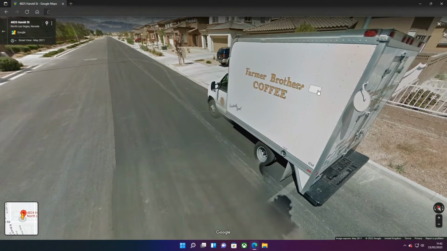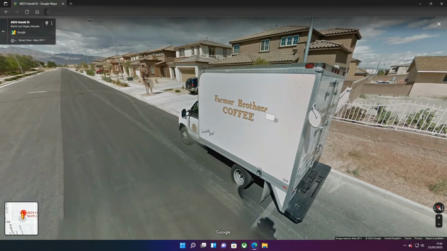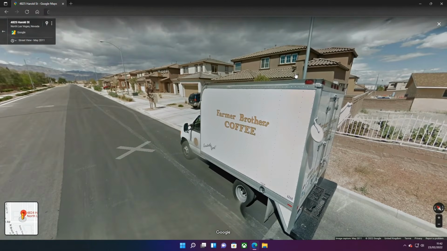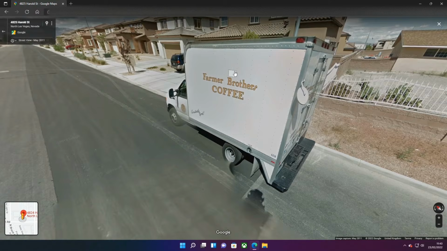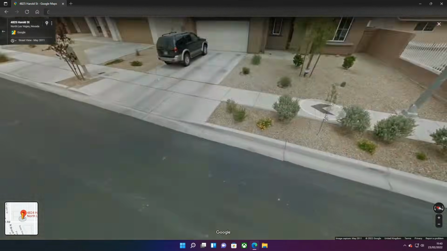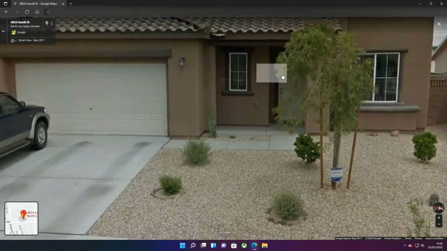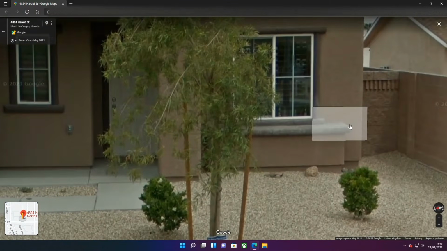Farmer Brothers Coffee. Now, is this vehicle parked up outside Kenny's? Is there a delivery, maybe? Oh, do you know what? If he was knocking at the door, it's a shame the van's blocking the doorway. So, you know, if the door was open and they were delivering to it, you would have been able to see Kenny or something. That's typical, isn't it? You can't see it. Can you see through the windows? Not really. I think there's blinds up or something.